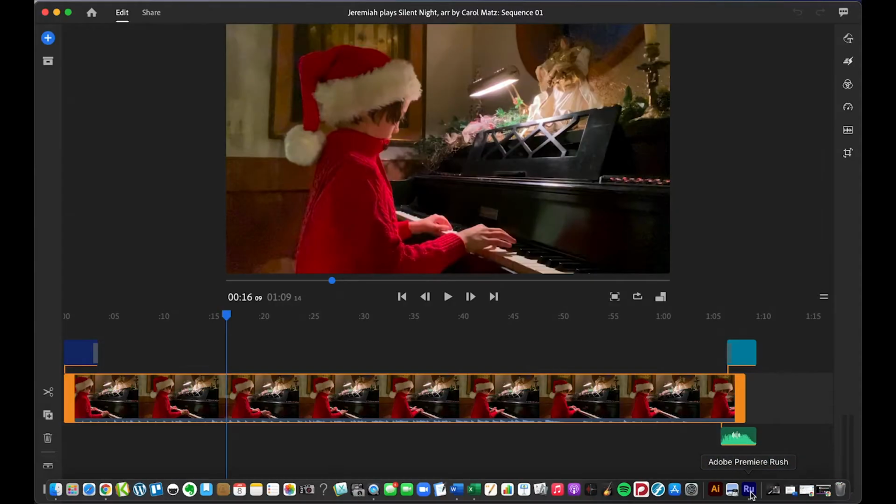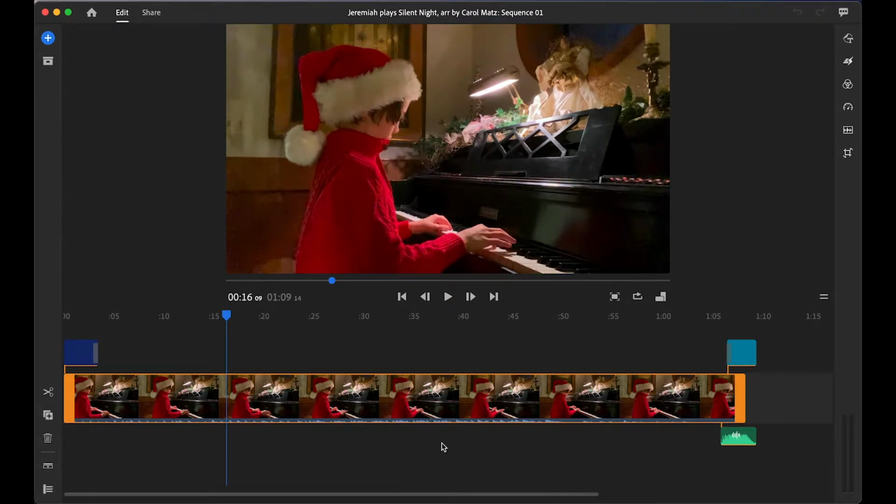So the program that I like to use is called Adobe Premiere Rush. This is a pared down version of Adobe Premiere, which is a full-blown video editing software. So Premiere Rush is really great. It's a little more streamlined and easy to use, and I absolutely love it. So I think there's a free month trial that you can do, and then it requires a monthly subscription. So this could be a program that you could choose to use just for the trial, or maybe just for a few months, and just be careful that you read the fine print to make sure you can get out of your subscription if that's what you want to do.